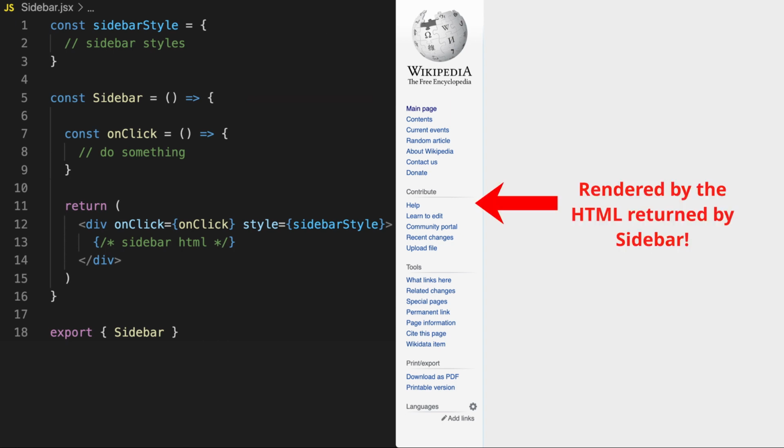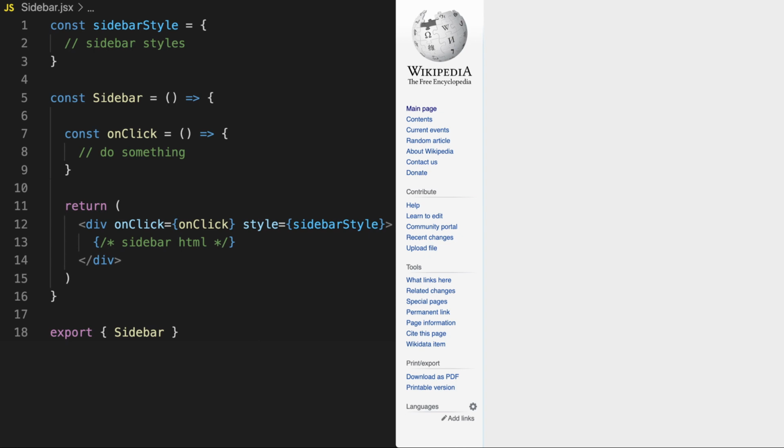So what we have done over here is defined a component called sidebar, which returns the HTML template that would render the sidebar in the front end. We then add the style that we defined before as an inline style on line 12. And we also bind an onClick event listener function called onClick, which gets executed every time the user clicks on this component.